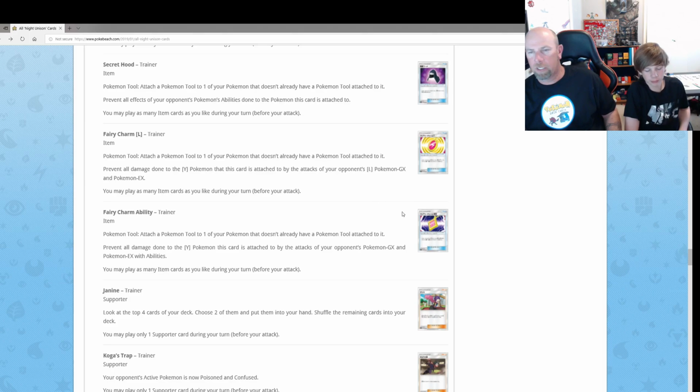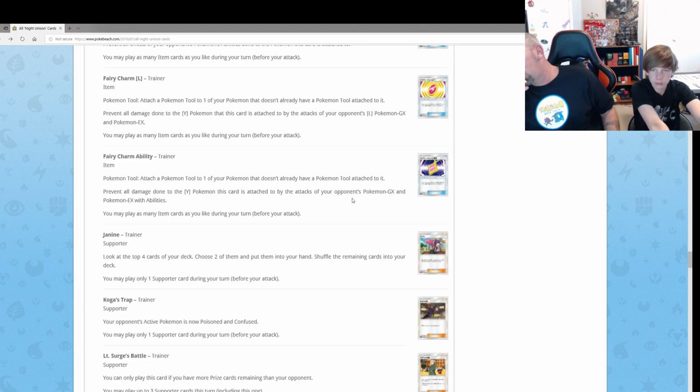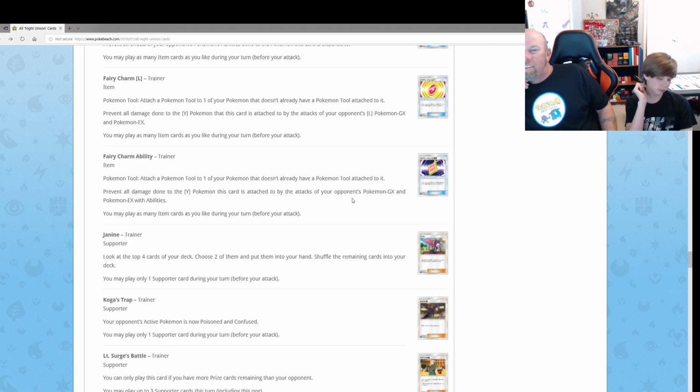Yep, it's going to be good. Faerie Charm ability. Prevent all damage done to your Fairy Pokemon by the attacks of opponent's GX and EX with abilities. So, no more Riotous Beating. What else has abilities? Tapu Lele, no more Energy Drive. Greninja. Dedenne, we don't have to worry about Dedenne hitting us. Right, and that was a big one. What else? No, it's GX and EX, nerd. What else?